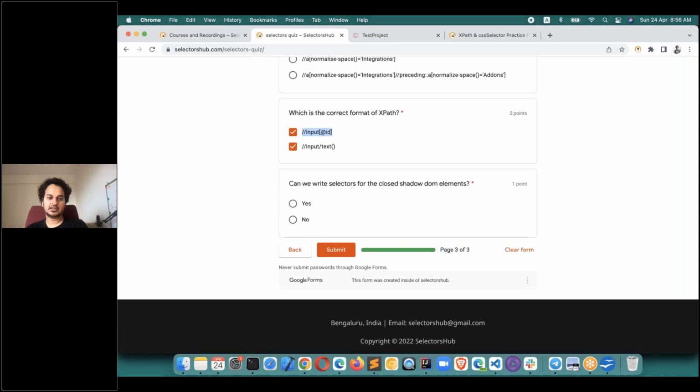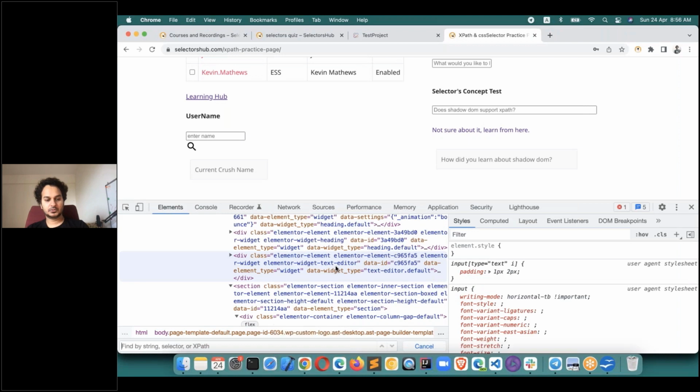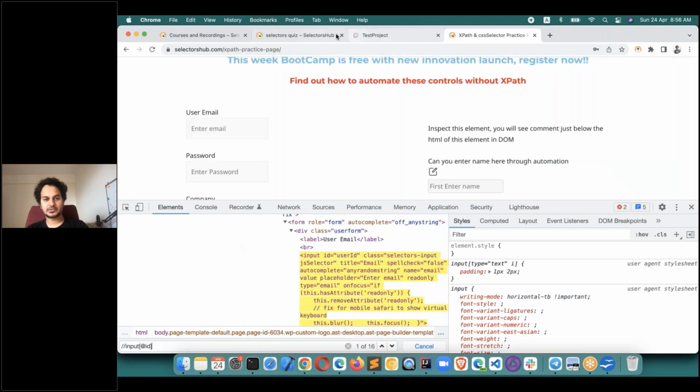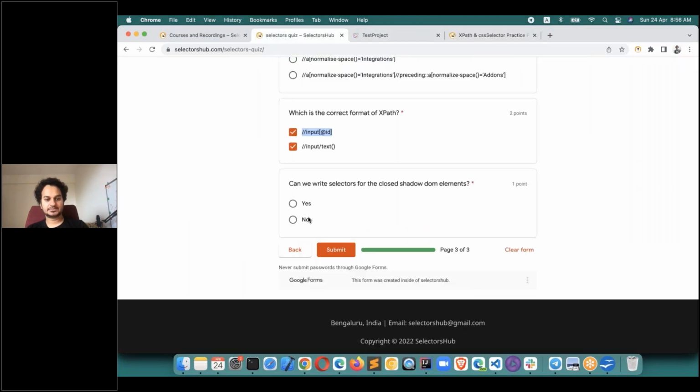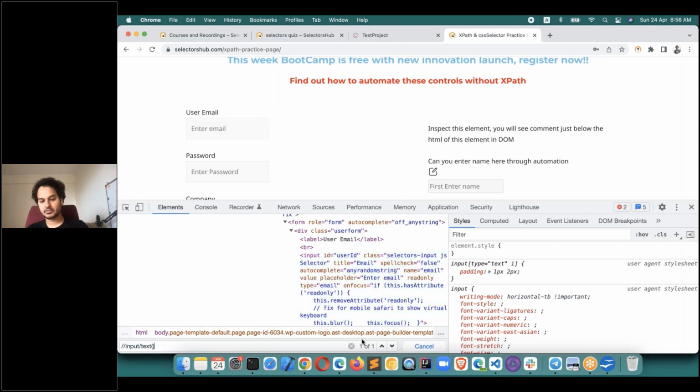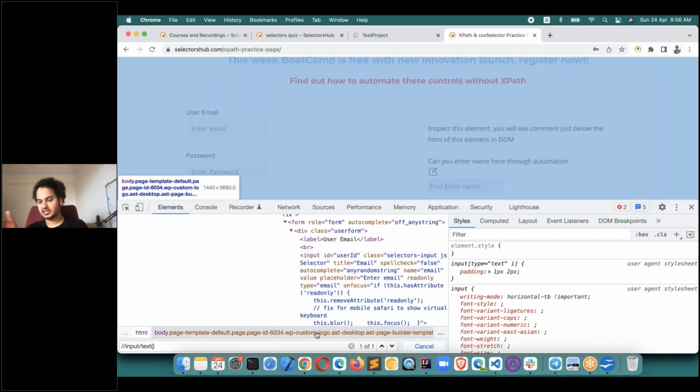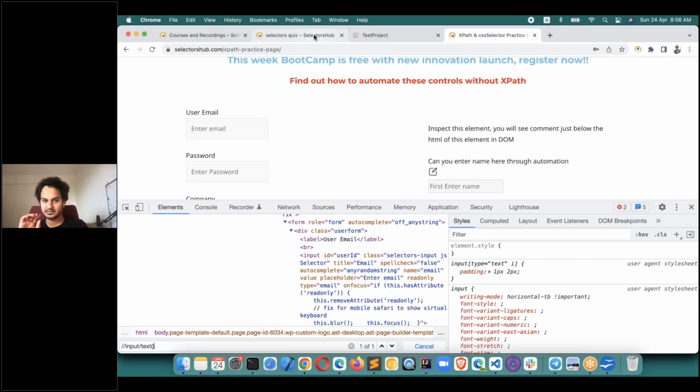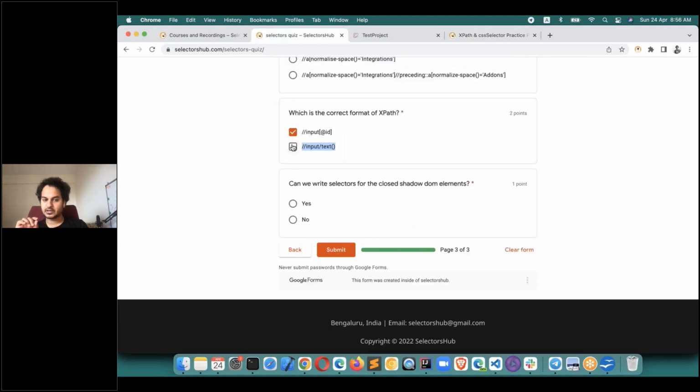So if you copy them here and let's say you paste it here, it is finding some of the options. Let's say you copy this here, paste it here, it is showing 1 of 1. But is it actually 1 of 1? Is it an XPath match or what is this? This is not clear yet. Okay, but answer both are correct. Format both are correct. I will explain them a little later once we are in the Selectorshub exercise.